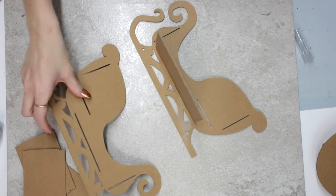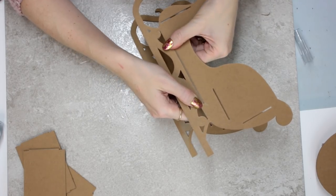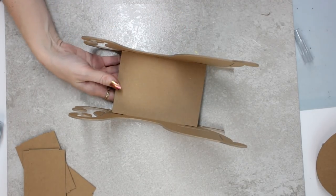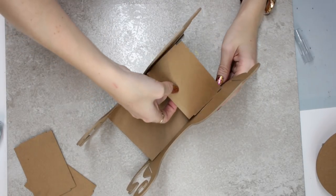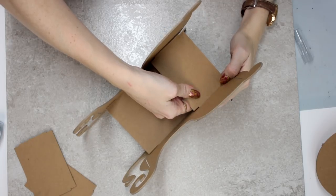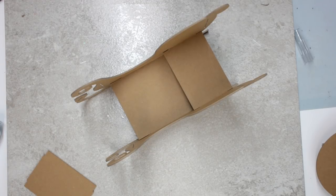It will just look like it's part of the wood, although you will see the seam. We then get our second sleigh piece and place it on top — it will just slot in there, you may need to help it a little. Even with just the bottom piece added we can already stand it up, so the more pieces we add the sturdier it gets. We come in with one of the other three same-sized pieces and place the seat section — it's already sectioned so you'll need to give it a push to get it in, but it will slot into place.